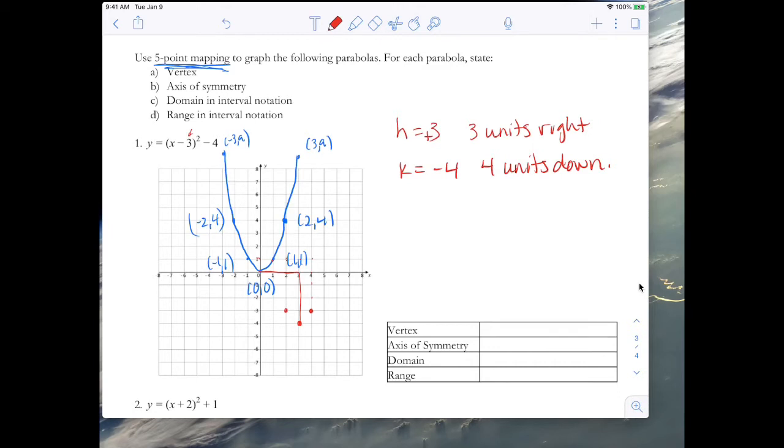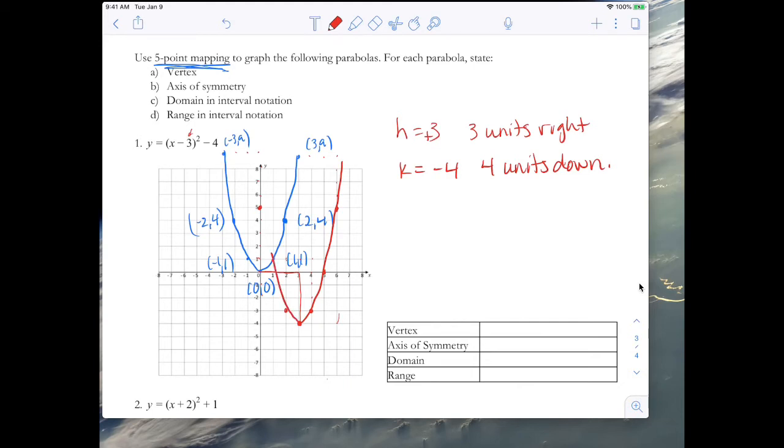And because in this case we have the same shape, we can actually make sure it looks right by judging from the vertex. If I go 3 across, I should be going 9 up, right? If I go 3 back, I should be going 9 up. Let's just make sure. 1, 2, 3, then 1, 2, 3, 4, 5, 6, 7, 8, 9. All right.